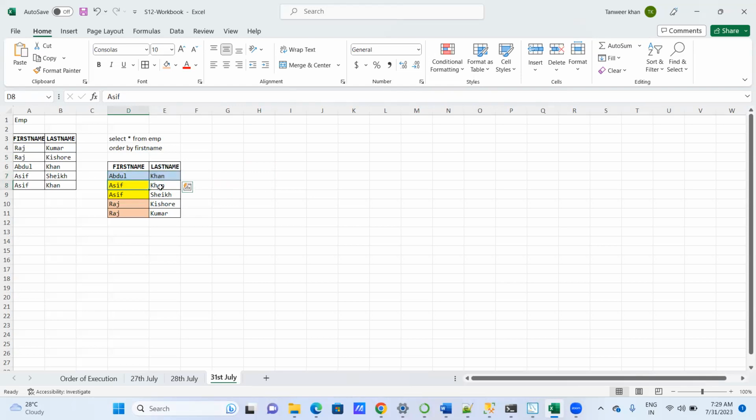But why have you displayed Asif Khan before Asif Sheikh? I will tell sir it is because Asif Khan and Asif Sheikh have the same first name, so purely randomly the engine can display anyone on top. That is the correct justification, right?